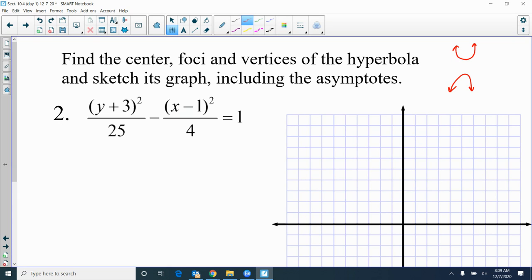And so now our center. Now watch, just be careful here. Don't just go left to right and say -3, 1. Make sure the X is your first coordinate. So the X is going to be 1. The Y is going to be -3. So I got a center of 1, -3. Okay. All right, Gavin, how about my A squared and my B squared? Which one's which? What do you think?